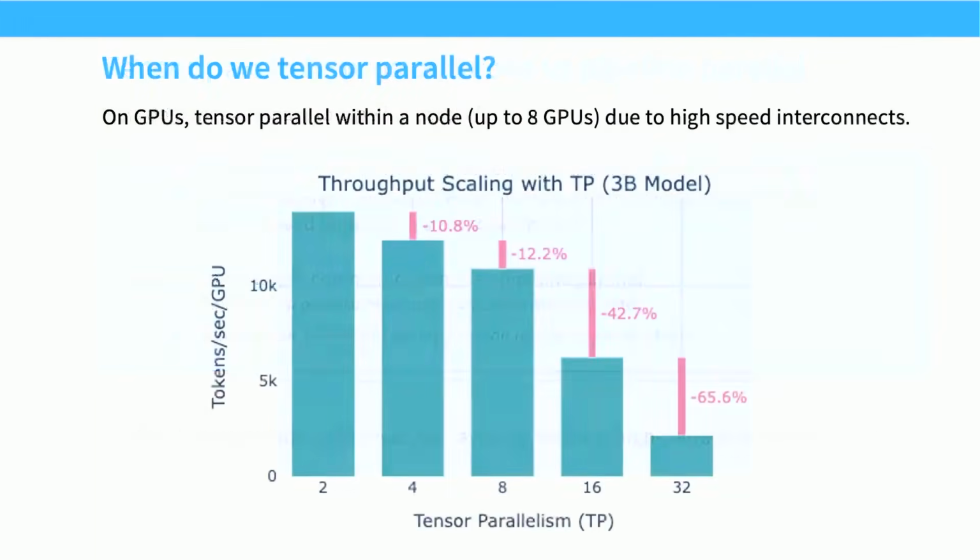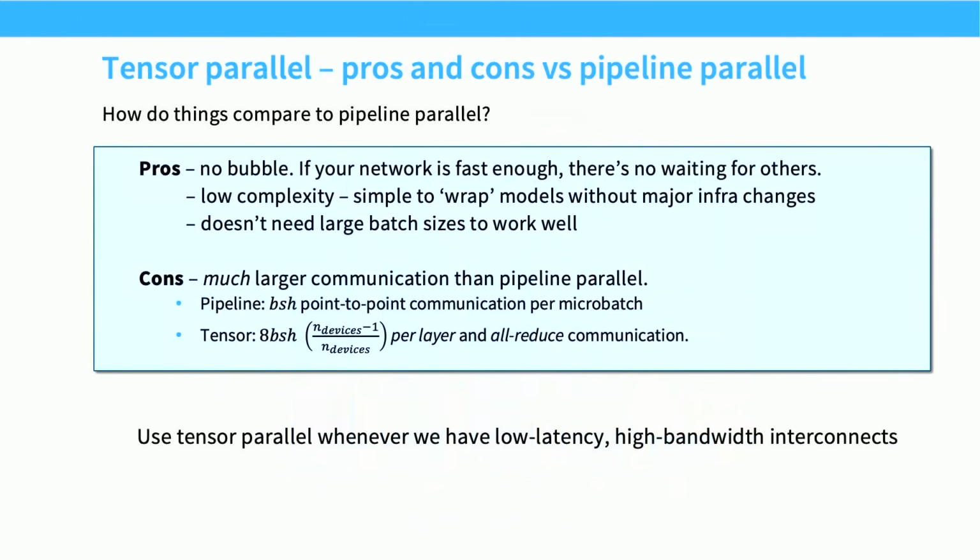And this is the point at which I'm going to go back to the thing I said about TPUs, right? Remember, for TPUs, you don't really have this distinction between fast 8 GPUs and next machines. You just have this big mesh. And so one of the big advantages that TPU people will tell you is, you can tensor parallel very large numbers compared to the GPU world, because they're able to have high bandwidth in this very regular communication pattern over this mesh, right? So that's a big difference if you're parallelizing between TPUs versus GPUs. The amount of tensor parallelism you use versus pipeline parallel will actually be quite different.